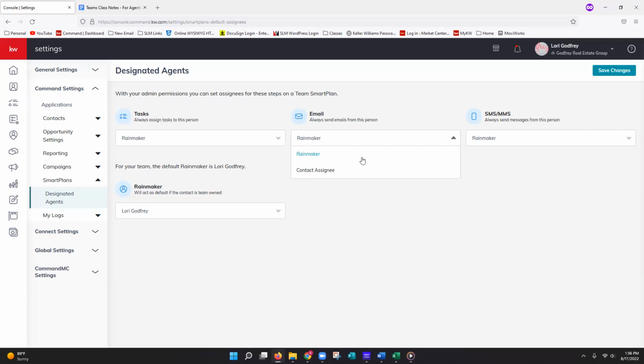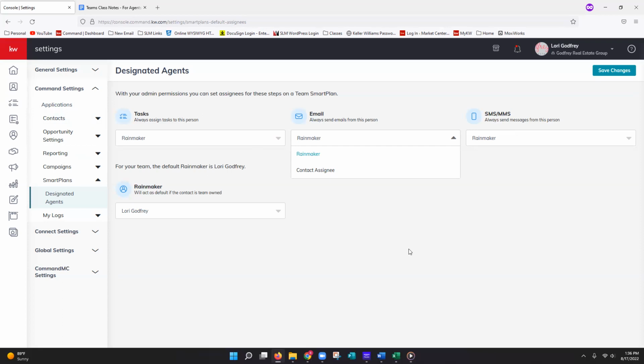So if you guys are setting the Rainmaker up as the default here, as well as campaigns, just keep that in mind that you guys do have 5,000 emails on Command Mail per month. And if you guys have multiple people sharing that account, you are going to be chipping away at that allowance very quickly. You do have access to purchase more underneath your application. So if you guys are ever in a situation where you run out of Command Mail emails or you run out of that allowance, you do have access to upgrade that account and get more.